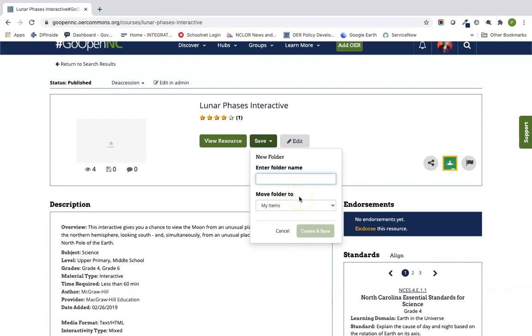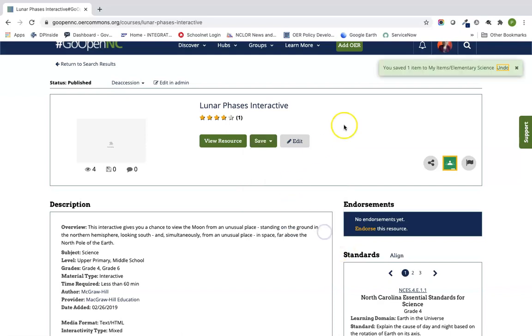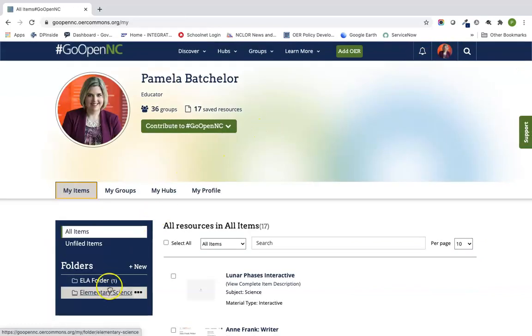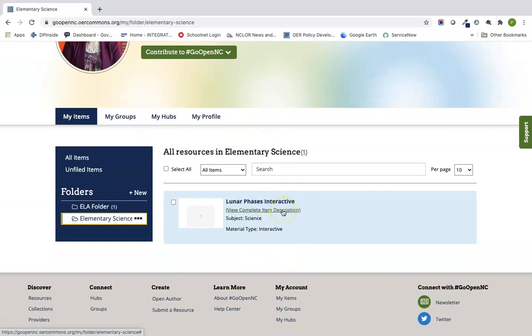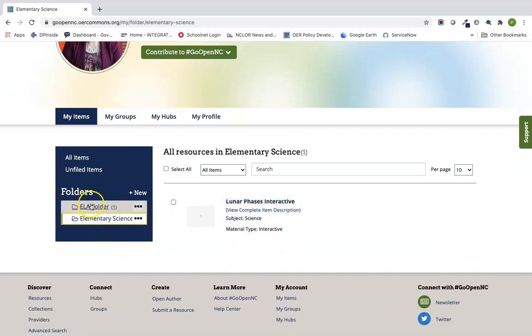And so I'm going to say this is elementary science. And again, if I go back under my items, I should see my new folder with my saved resource. Okay, so very simply you can look at saving resources to specific folders.